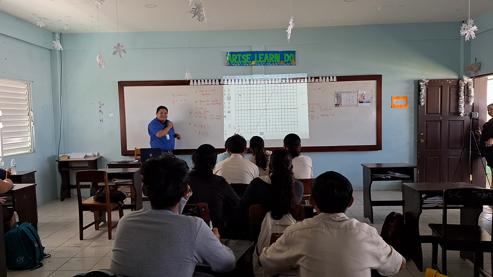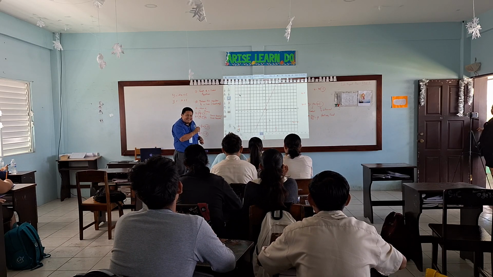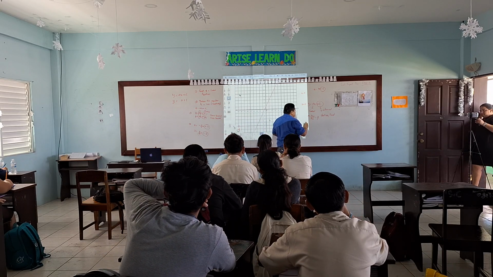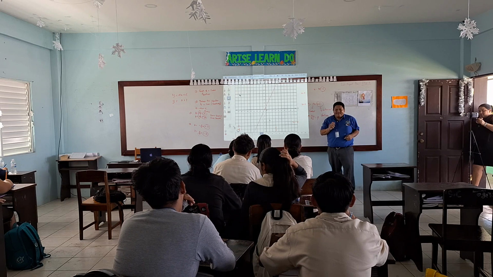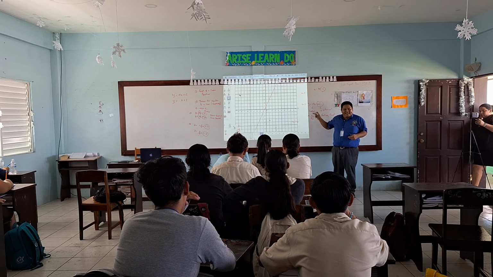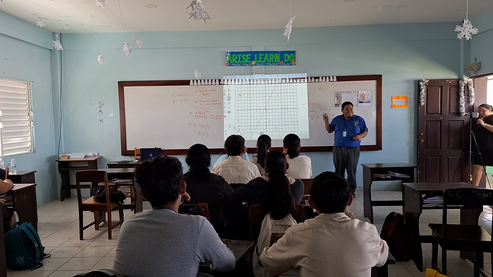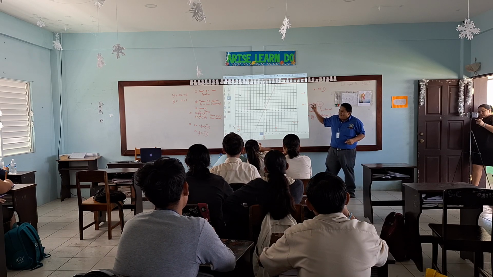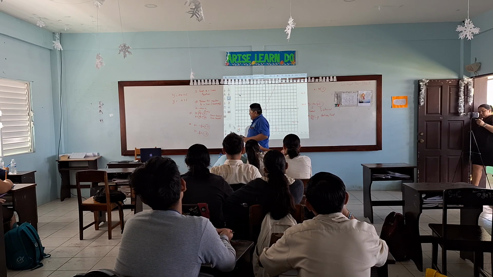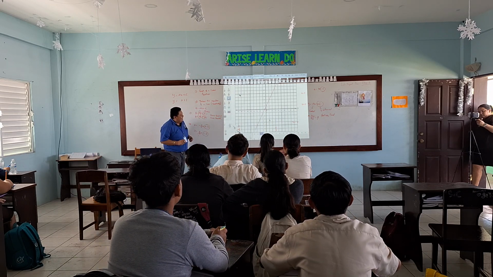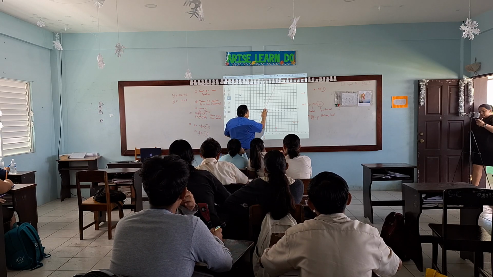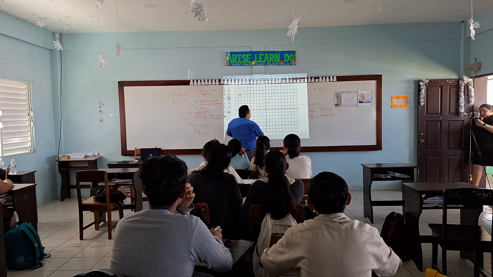Find the gradient. Now we need to find the gradient. The gradient again is rise over the run. Remember when we draw the line? We counted boxes. So the same we were going to do. So what is the gradient of that line? 4 over 3? Yes. How did you get that? No, wait. 4 over 3.